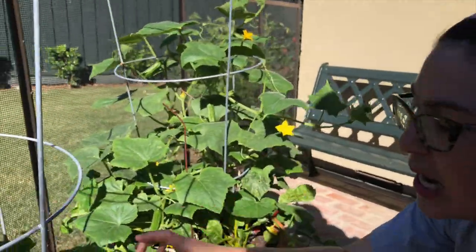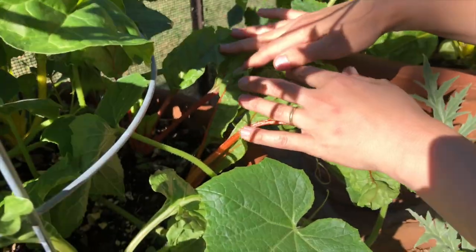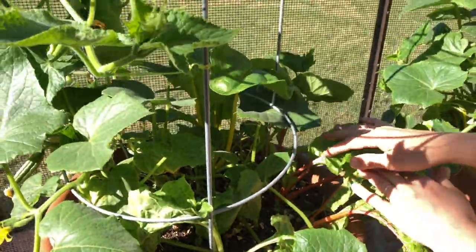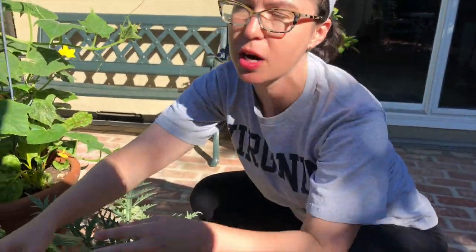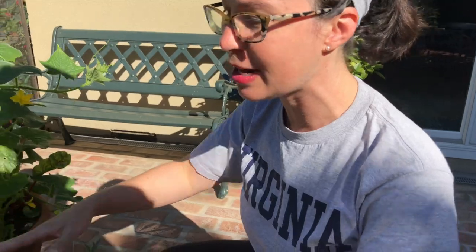Tucked in here — you may have seen when I planted these — we put tiny grown-from-seed Swiss chard in and they are doing great. This is the rainbow Swiss chard: I have yellow, I have reddish orange, I have white stalks. The chard is fabulous — I'm putting it in sautés, soups, and salads. The kids love it; it's actually the thing my two-and-a-half-year-old picks out of the soup to eat. It's been super delicious and productive and it makes the pots look extra beautiful.